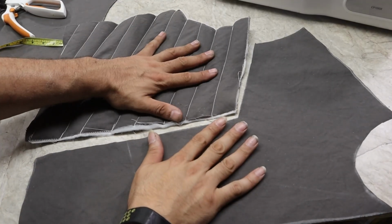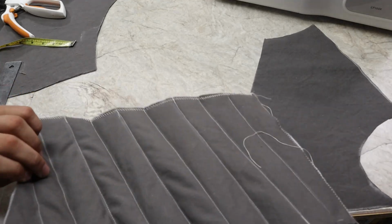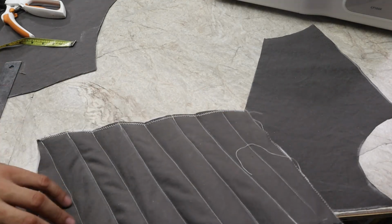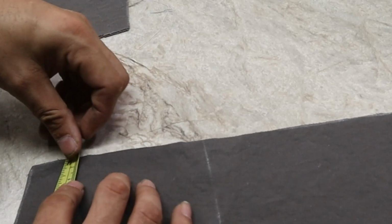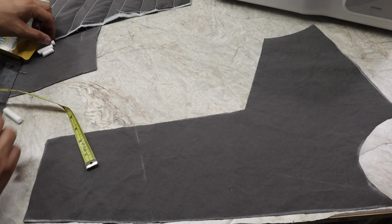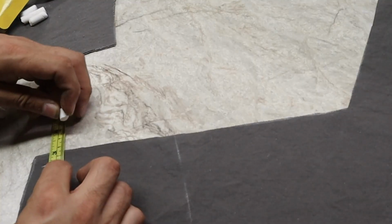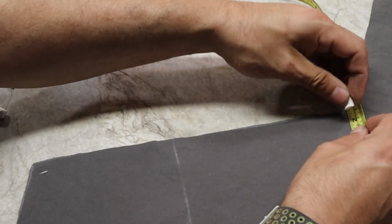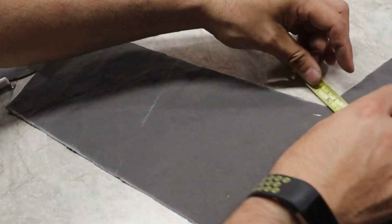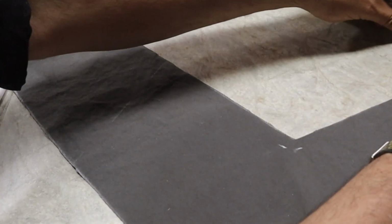So this is the backs of both of these pieces. And I want to sew this side to here. But knowing where to stop sewing is kind of difficult. So I'm going to mark everything. I found marking everything is the fastest, easiest way to make sure I don't do something stupid. Because I'm real good at that. So I'm going to mark in half an inch because that's my seam allowance. And then half an inch up here. Half an inch here. And then half an inch here.